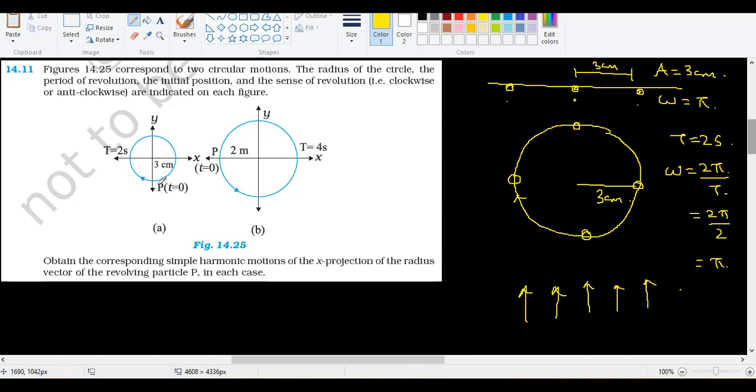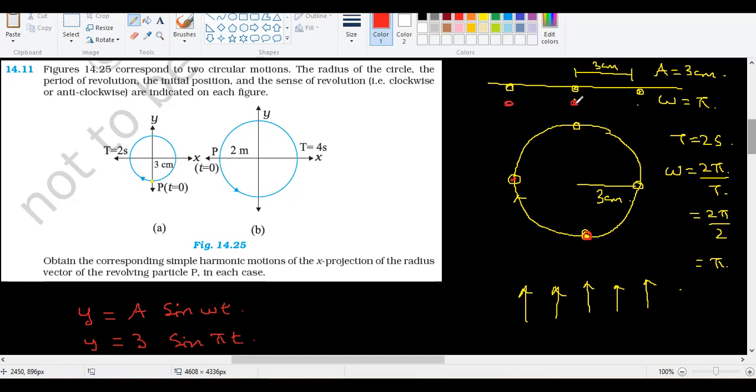Starting position, they have given this as t is equal to 0 here. So I think they are meaning this point. When you say the starting point is here, what we are trying to say here is, listen carefully, very, very simple. At this point, I can say y is equal to a sin omega t. Amplitude is 3 centimeter. Sin omega t is sin pi t. I can write it like this, but it may be correct or it may be wrong. Why? Because depending upon the starting point, whether it starts here or here.